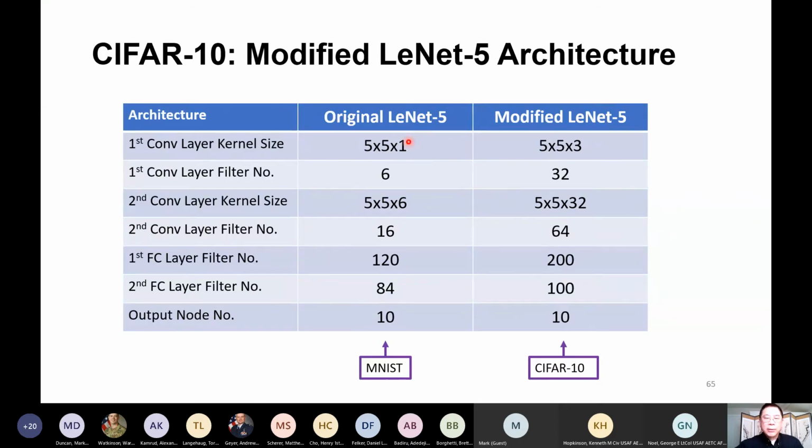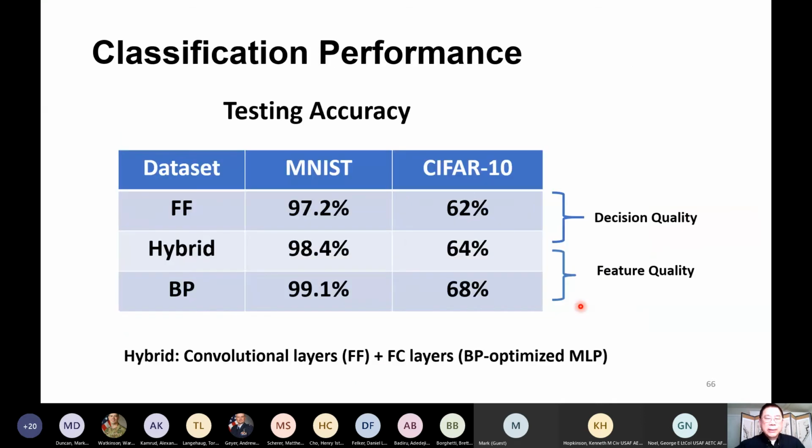So finally, I want to talk about some performance. This is the original LeNet network for the MNIST, but we also try to do CIFAR10, and we needed to incorporate the color. So because of color, I changed the filter a little bit to make the filter a little more. And this is the result, okay? So we do the feed forward, one pass design, the filter weight selection, and then we see the result is 97. And if you do the BP it is 99.